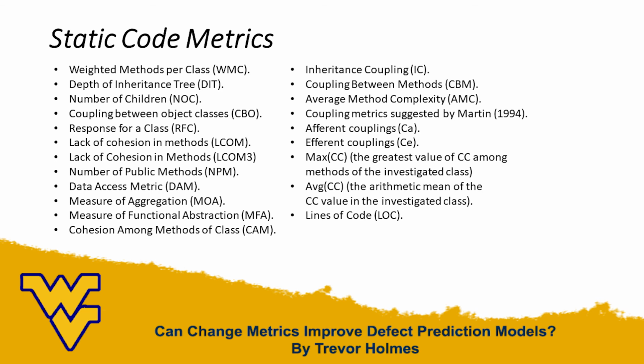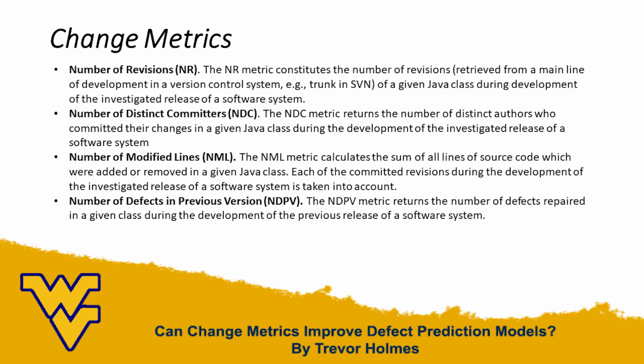There's 21 of them, I believe. They were used in all of the models, the simple and the advanced. They've been used in several other research projects, and they've been proven to be good predictors of faults. Since our research was mainly concerned with the impact of change metrics on defect prediction models, we will concentrate the data analysis on those metrics versus the static code metrics.